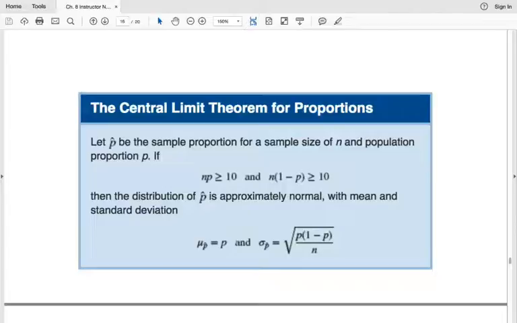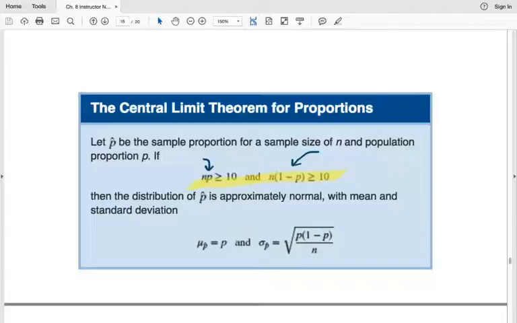Remember in the central limit theorem, we said that we had to have a sample size bigger than 30. Well, that part of this for proportions is right here. That n times p and n times (1 minus p), and notice this is just the complement, so the number of people in the success category, and the number of people in the failure category, both of those have to be greater than 10. So we can simplify that by saying we have to have at least 10 people in each category.